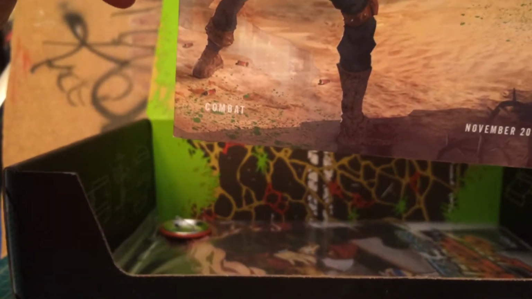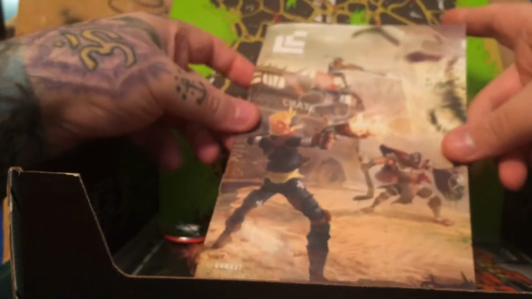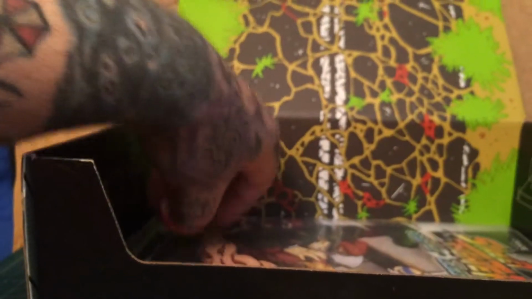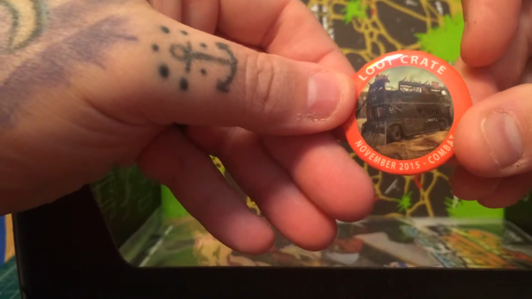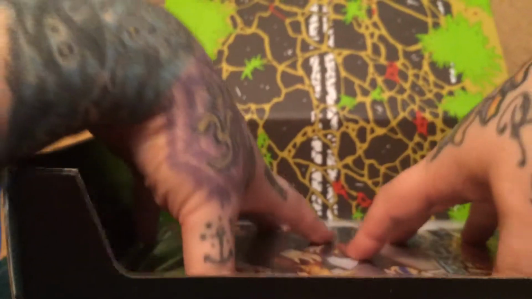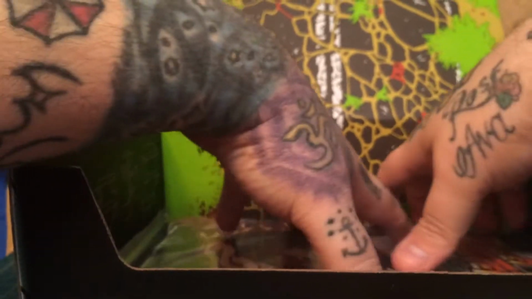Oh, I got a comic book. Oh, it's Loot Crate Magazine, I guess. It's all about the fun stuff you get inside your loot crate, I guess. Oh, interesting. Got a pen. Loot Crate November Combat.